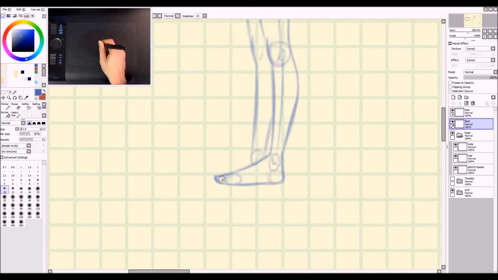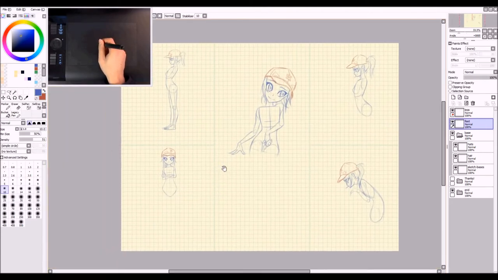And actually, in this position, the toes are visible. So I'll just kind of box them out like that. And that is the profile of the foot. The other one will be here. In this back view, we'd actually be able to see the arch in the foot, but since it's covered with the other one, that'll be for another position. Alright, I'll see you after I draw the legs for this one.